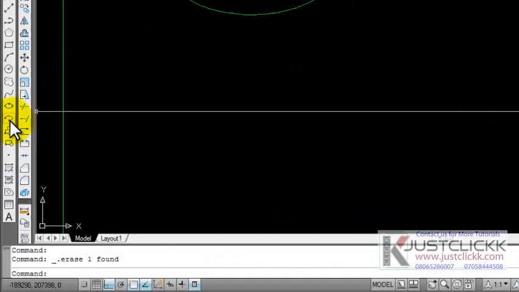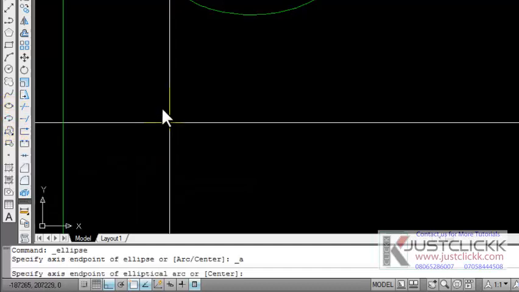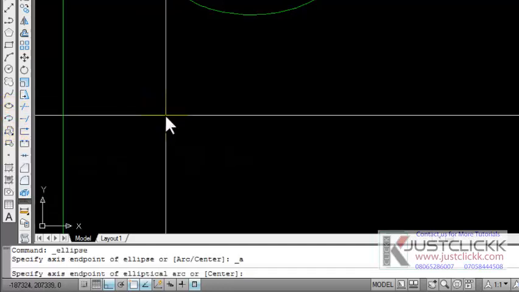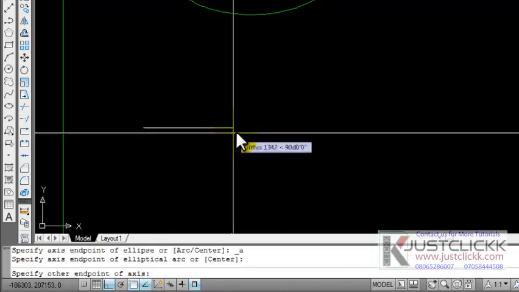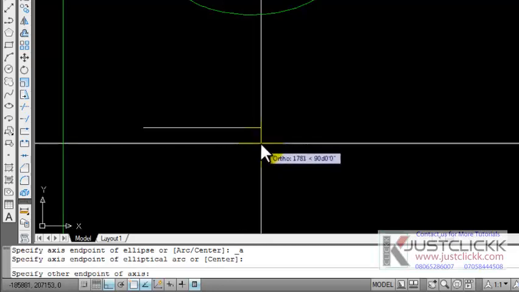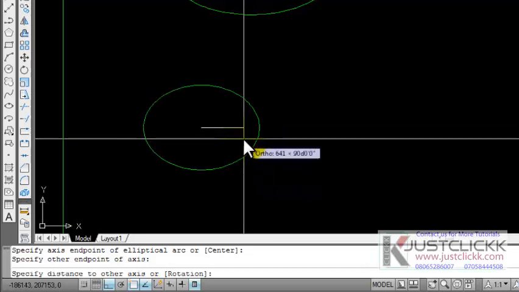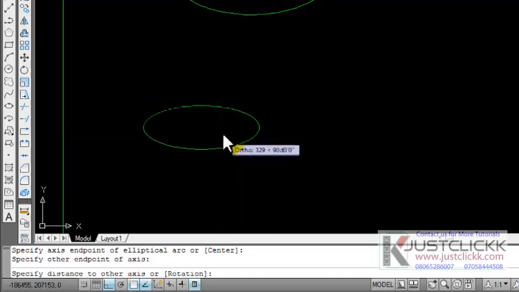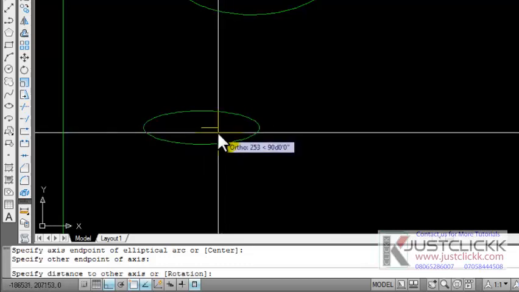Using the ellipse arc. Click on the ellipse arc here, specify an axis point, and the next axis point can also be specified, but I'm not giving it distance this time around. You can key in a distance here, and otherwise you click, and then the distance to the other axis is something that you can also key by typing in a distance, maybe 1.5 or 2 meters or something, whatever.